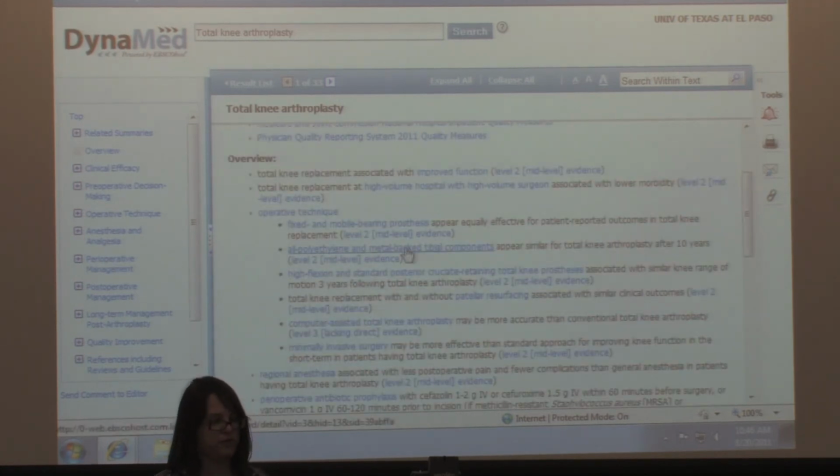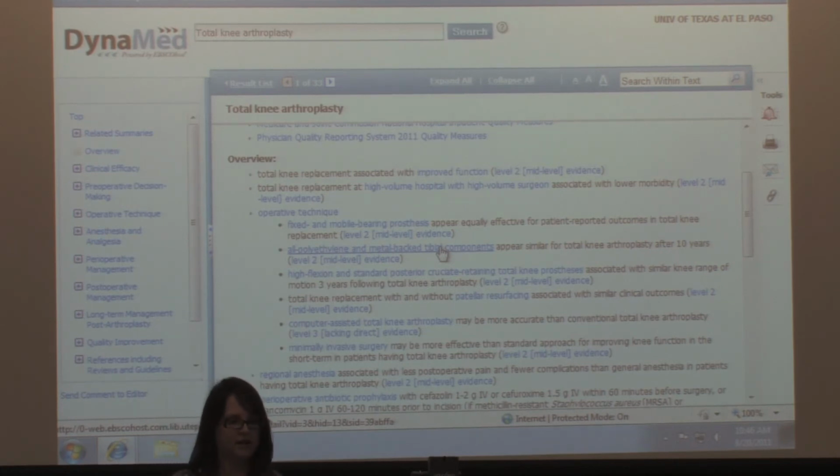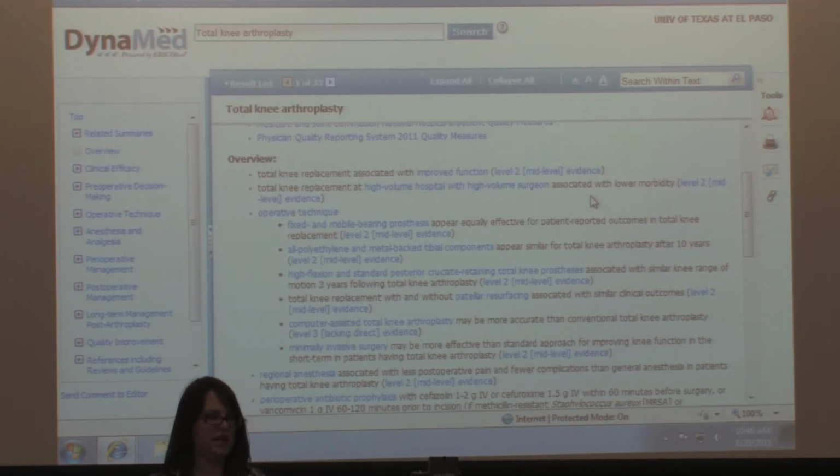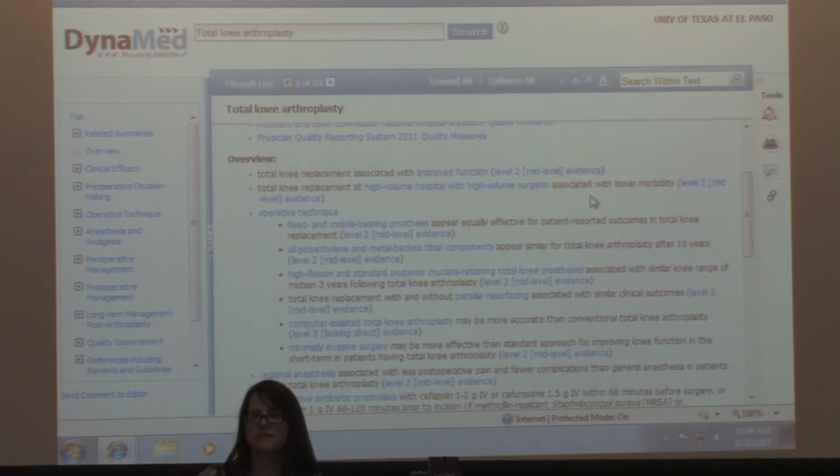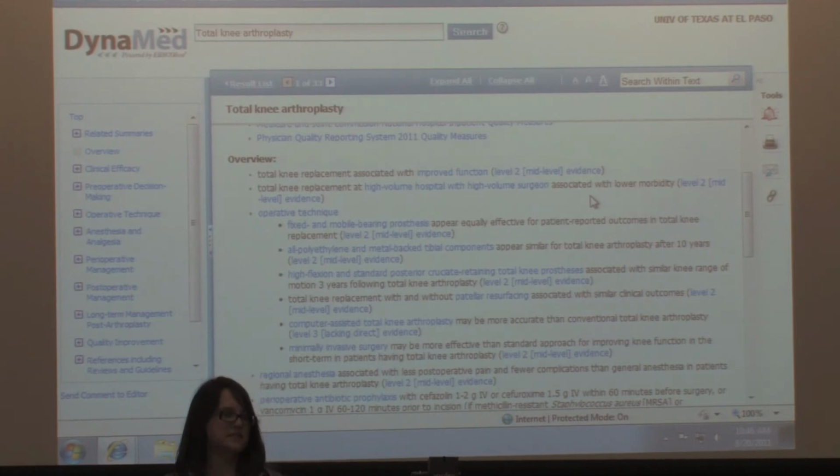They have an overview. And everything you see in blue is a link to more information. What I really like about it, because it is that point of care, it's bullet point summary. You know, you can just read it really quickly and be like, okay, this is what I need. This will help me. So if there is some sort of article attached to it, it will link out as well. They have their levels of evidence as well, which is related to the evidence-based practice. And they have their ways of looking at these articles and saying what the evidence is for them. Any questions?